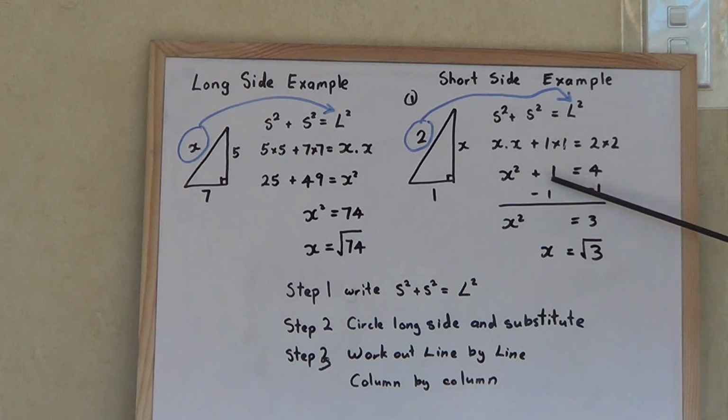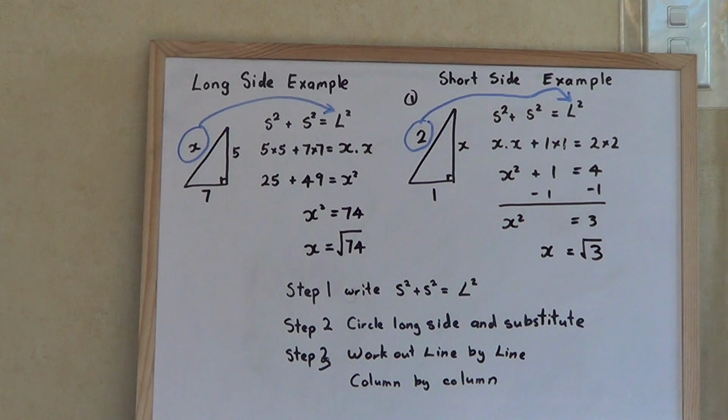Now, you just take 1 away from both sides, alright? That's using your equation skills. If you do the same thing to both sides, the equation will stay balanced. We take 1 away from 4, we get 3, 1 away from 1 vanishes, we get x squared equals 3. Put it back in, check it, 3 plus 1 is 4, isn't it? So x is equal to the square root of 3, and you can find the square root of 3 on your calculator.